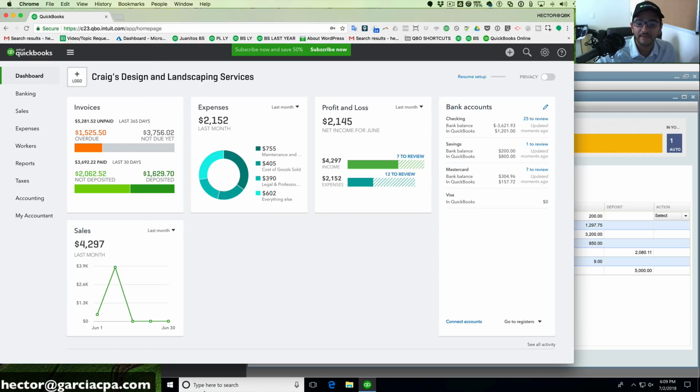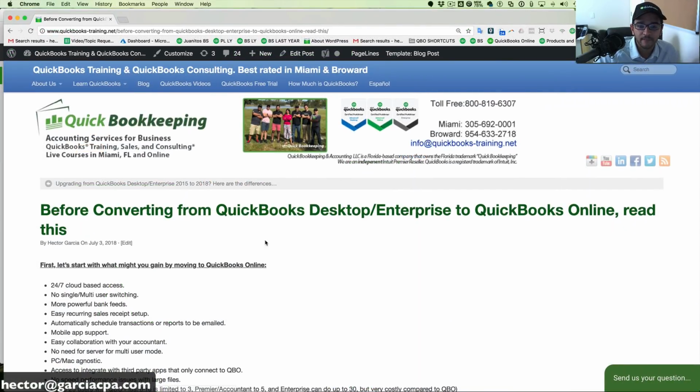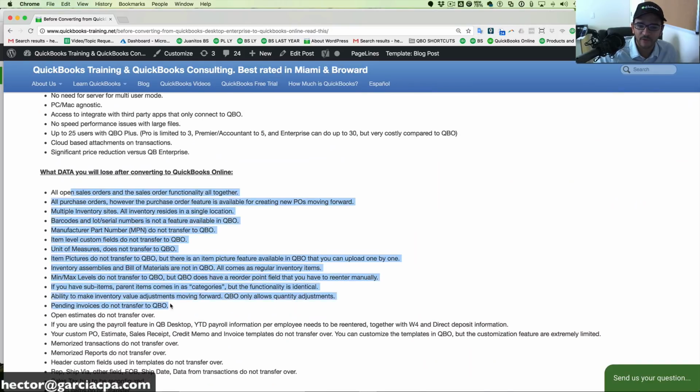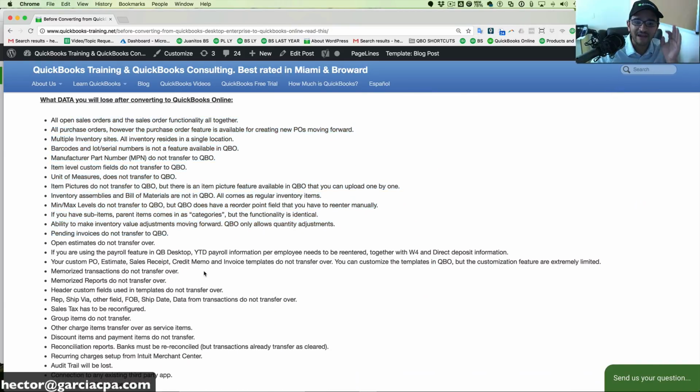So just really important, pull the article here. Please visit this article. I list, bullet point by bullet point, every single difference between QuickBooks Desktop and Online, especially for folks transferring over and converting over. And I need you to go through that list before you do the conversion. Make sure you know what you're getting yourself into. Make sure you know what you're losing.